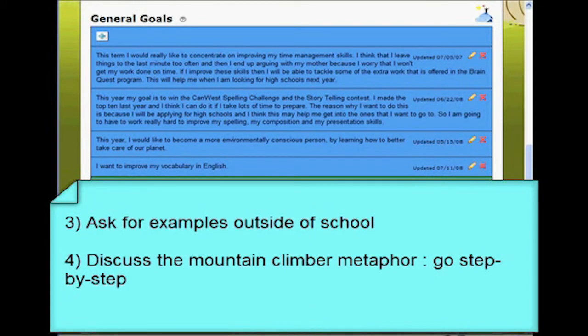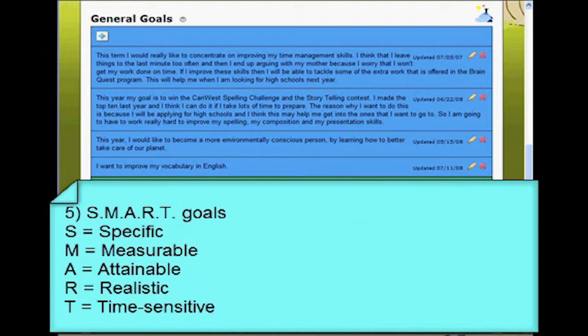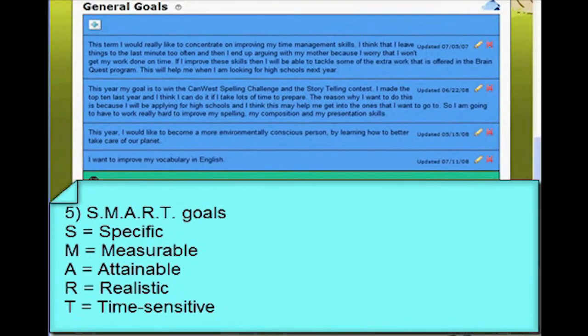You can talk together as a class about the metaphor of climbing a mountain and reaching a distant objective by going step by step. You can also use the acronym of SMART goals to guide you. Are they specific, measurable, attainable, realistic, and time-sensitive?